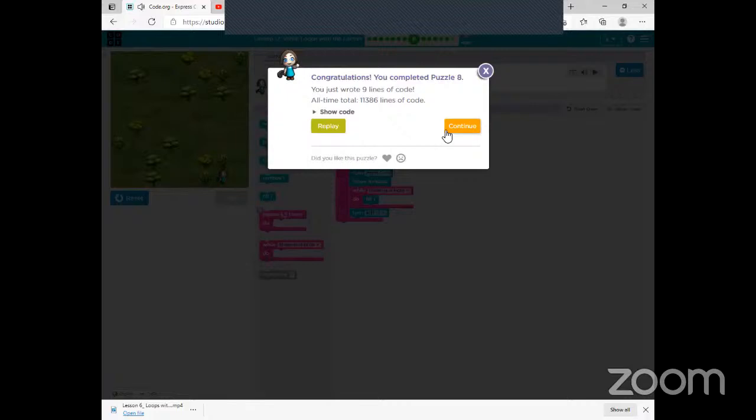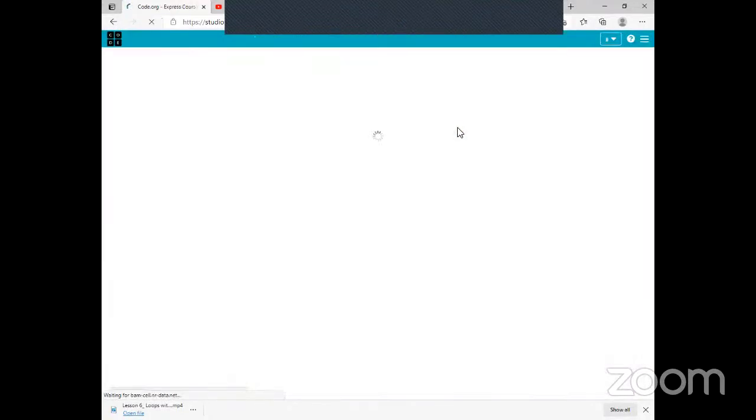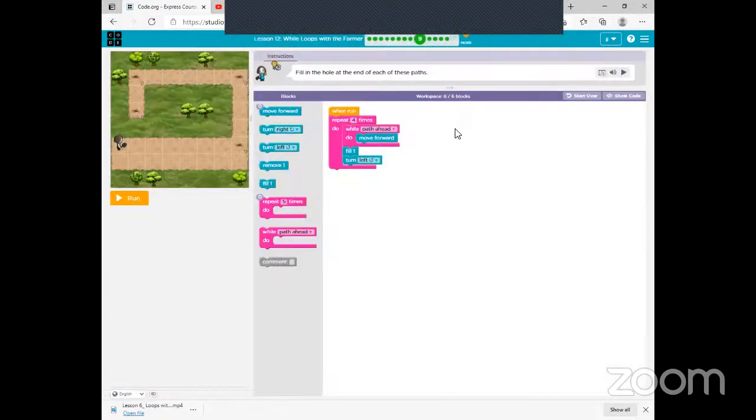And you can actually make this code shorter. So you have to use a while path ahead block. Then it'll fill it until there's no path ahead. Then turn left. Then the while path ahead block will activate again.